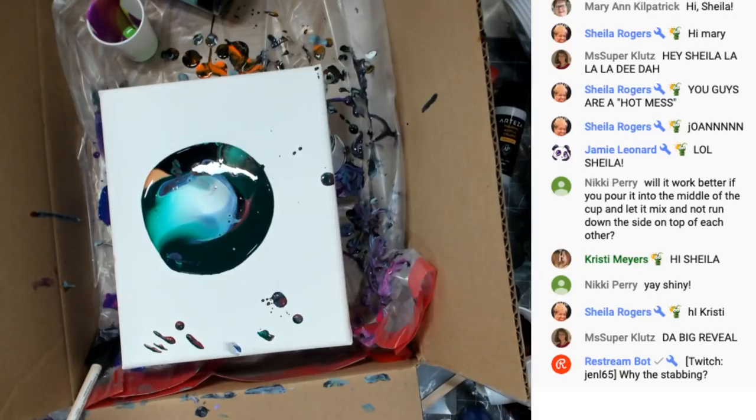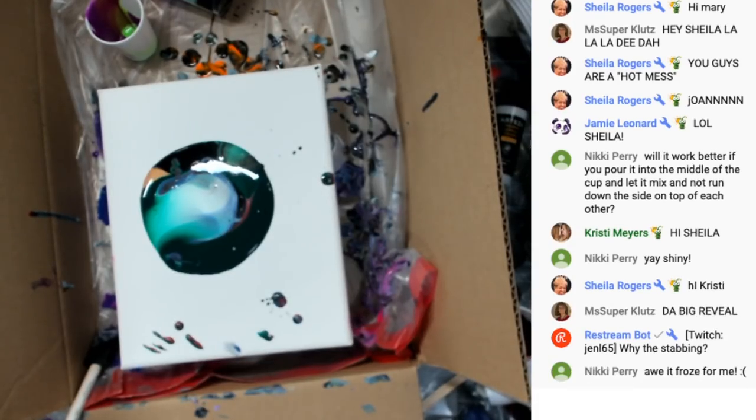You stab it, so it's supposed to let air into the cup and then pushes all the paint out the bottom. The paint comes flowing out the bottom. There it goes. There's already cells. Oh, yeah, we didn't put anything in it. Okay, we're going to move it around.